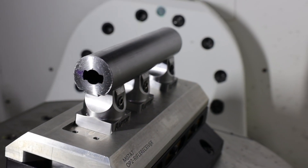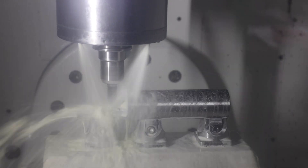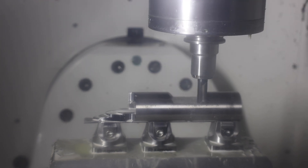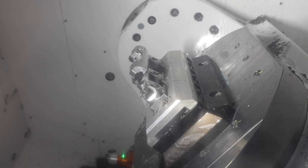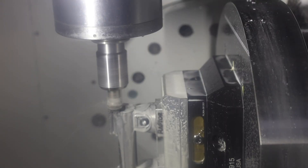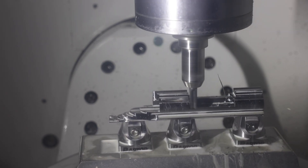Starting with a 10-pound bar of preheat-treated 416 stainless steel, we remove over 90% of the material and end up at less than a pound — that's about 3 ounces lighter than its previous cast sibling. The bolt bore raceways are precision broached for a smooth surface finish, and all receiver features are machined relative to this baseline. Removing this much material is a pretty intense process, and our 5-axis mill takes about 3 hours, uses over 30 tools, and has spindle speeds exceeding 15,000 RPM. The results speak for themselves.